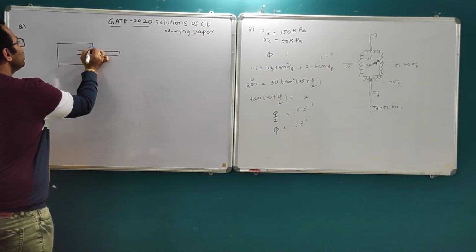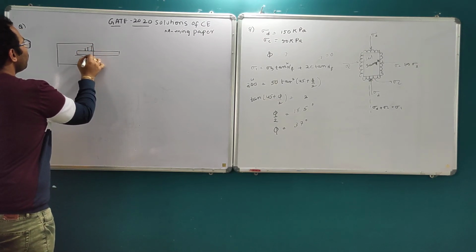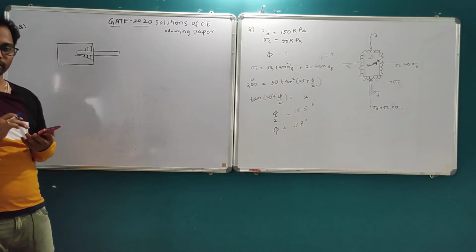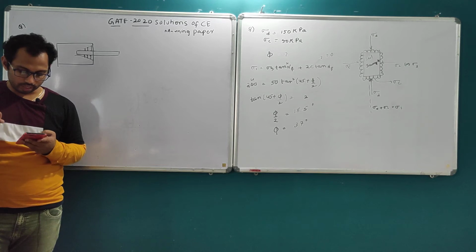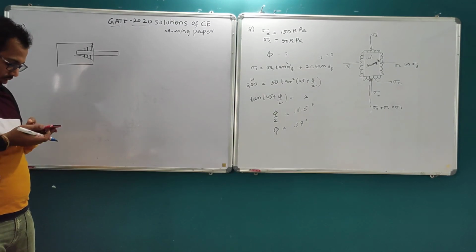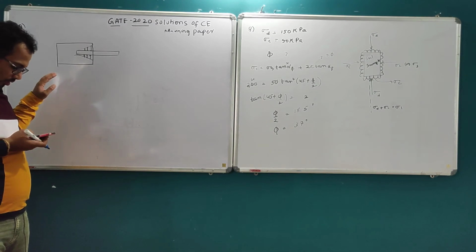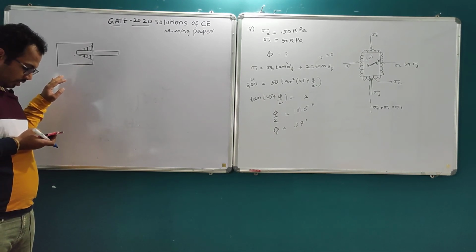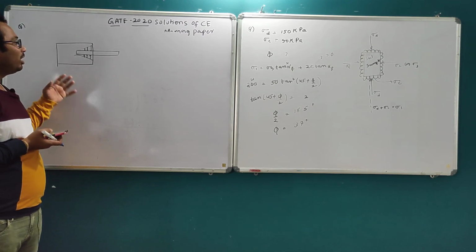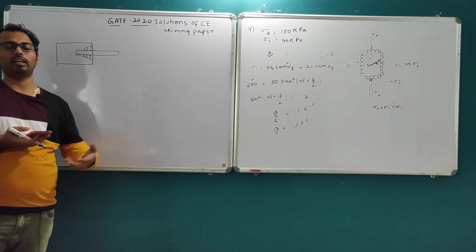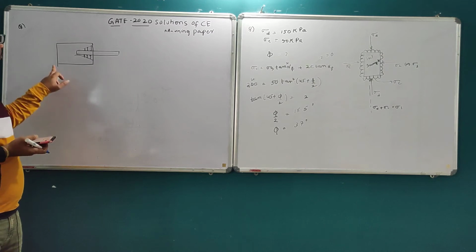So the simple thing is, this is the profile of the bond stress when a rod is embedded into a concrete beam. So this is what the question is asking, and this is the option. So this is the correct variation. You can understand this simply by practical understanding, by just holding a pen and pulling it. You can understand it in a better way.